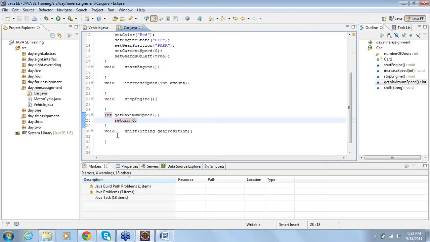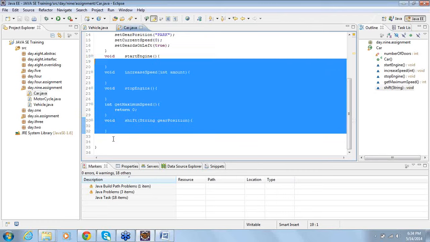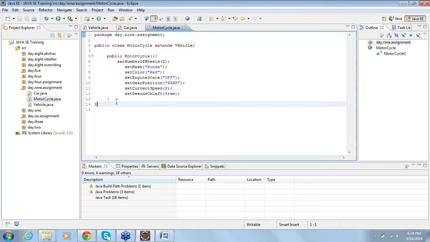So the implementations are the same for car and motorcycle. And of course, it doesn't make sense to define these methods in car as well as motorcycle. I would not need to define them in both places.